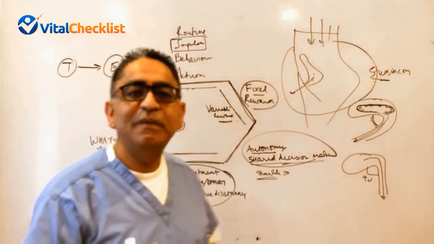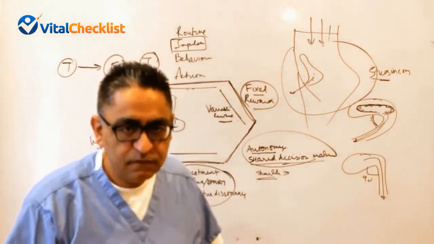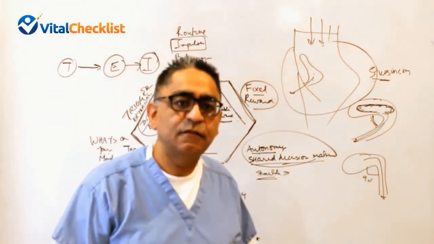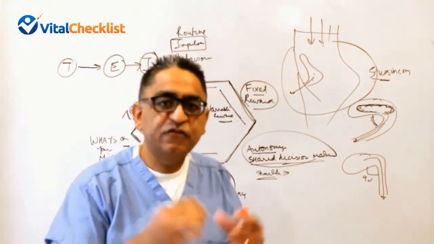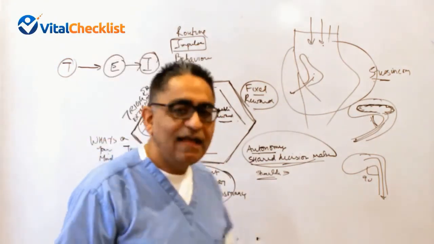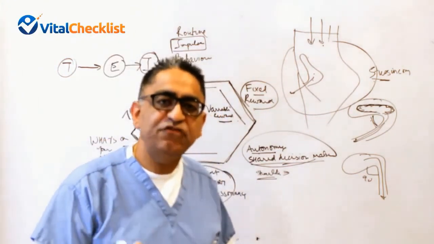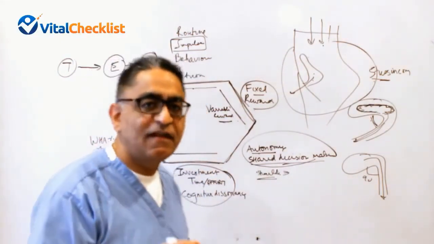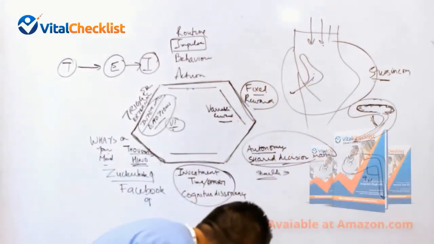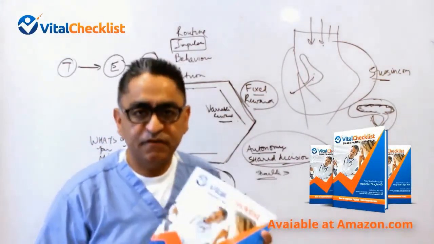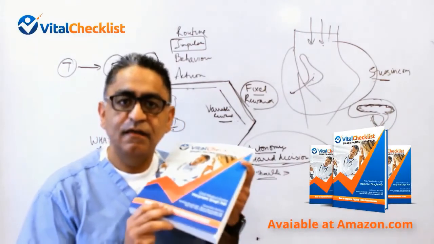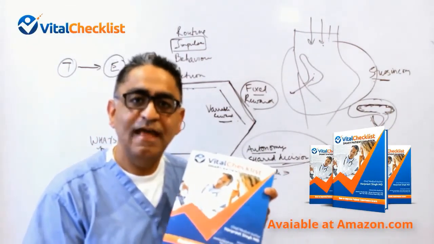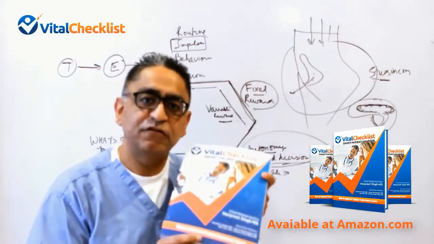I will keep on explaining this with many more examples in the coming videos, and I will keep on dissecting this by using various books and various journal articles I have read. I have developed a lean patient experience model. I do not believe in giving pamphlets because of this reason. And this is the entire purpose of writing this book, Vital Checklist, to help you improve patient experience score and make patients smarter.